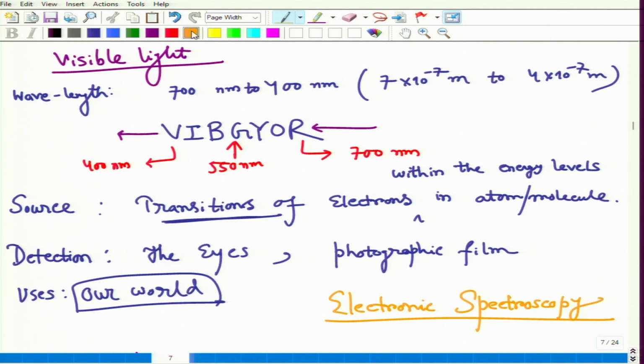And one more important thing: our eye is more sensitive to the yellow color. More sensitive, mainly yellow, or we can say some green part, but mainly the yellow color, with a wavelength of 5.5, so it should be 5.5 into 10 to the power minus 7 meters, the mean of these two things. So our biological eye is maximally sensitive to this yellow light.